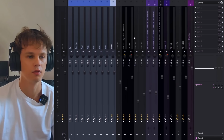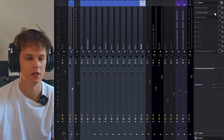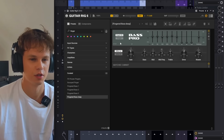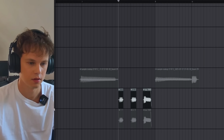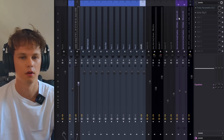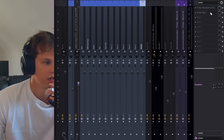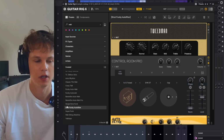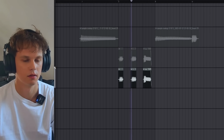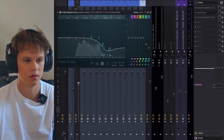And the way I like to do that is I'll have my regular effects on the bass, right? This is very simple. I just have a limiter to make sure everything is mostly the same volume. And then this preset, which is my go-to for bass, sounds like this. And then I'll duplicate this, bring it to a new mixer track. On there, I take out all the lows, and then I'll add a wah preset on that. For this, I added the Strat Funky Auto Filter. I really like that one. Then I just bring the sensitivity up a lot. Sounds like this. I probably should have taken out a bit of that noise.